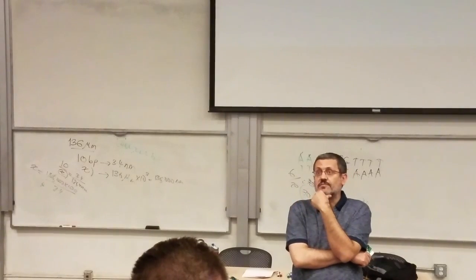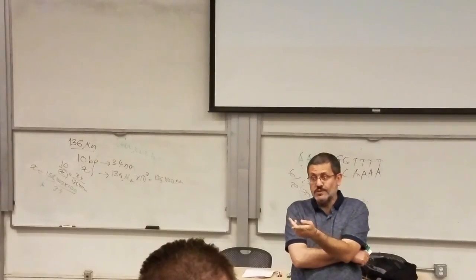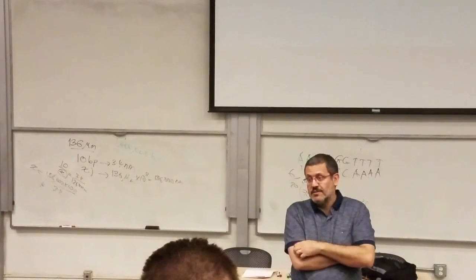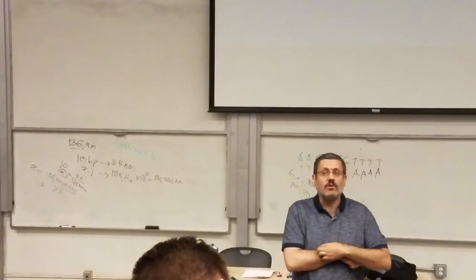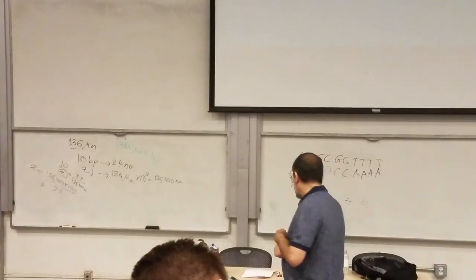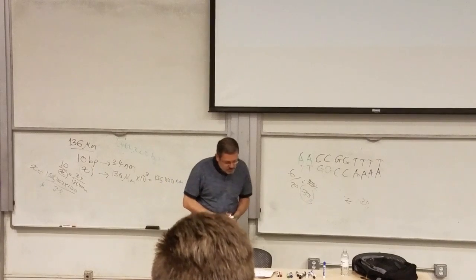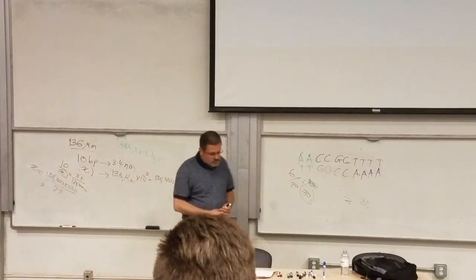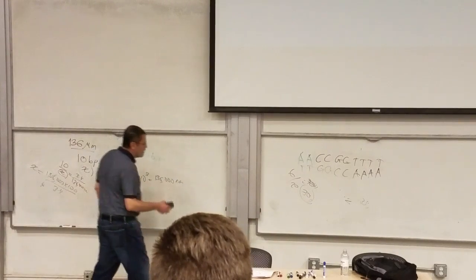How many turns of the helix is that? It's 40,000. How did you get it? Just divide it by 10, because every 10 base pairs is one turn, right? So that's another style of question. Let me do a probability question based on the information. Let's do a probability one here.